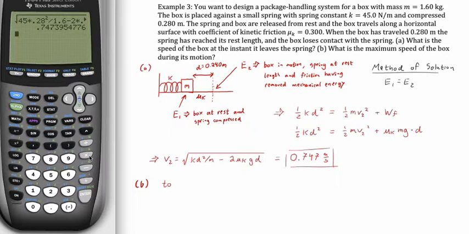All right, so hopefully the concept makes sense. So to find V max, we are going to take the derivative of V with respect to position, to x. And so that's going to be dv dx. Now, obviously, I've defined my initial displacement as d, but we'll define the actual coordinate as x.